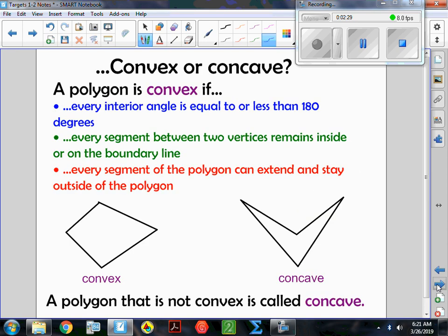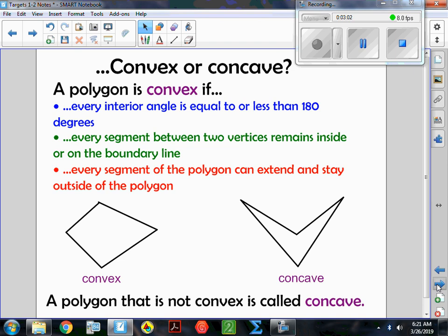And then we're going to classify polygons different ways. The one way I'm going to show in the video is convex versus concave. There's a few different ways you could talk about convex versus concave. The polygon on the left is convex, the polygon on the right is concave. If any of these 3 criteria can be shown to not work in the polygon, they'll make it concave. So it doesn't matter which one of these you use, or if you have another way of doing it, as long as you're comfortable identifying.